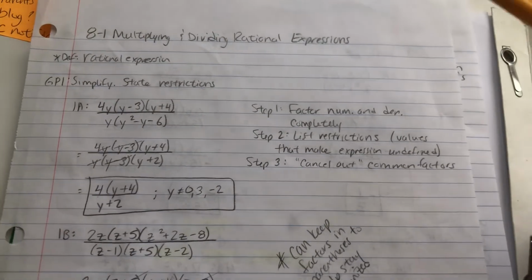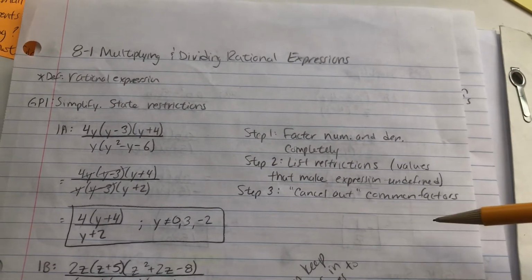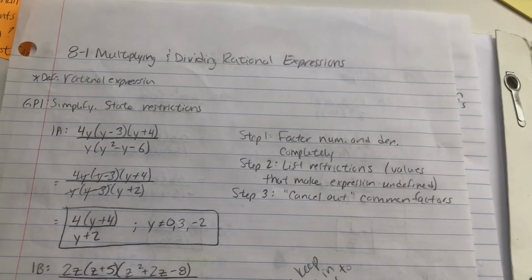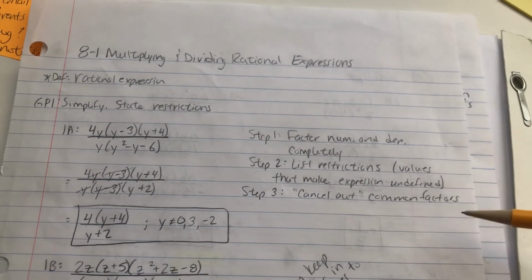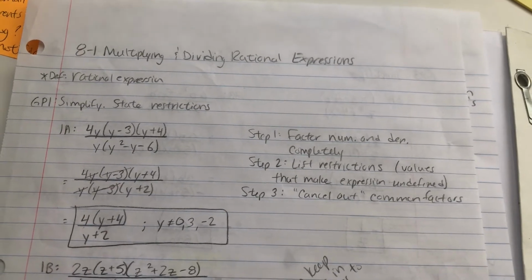For 8.1, the first part of these notes were about just simplifying and getting used to some basic rational expressions, and then we did multiplication and division. So for this first video, we're going to focus on just simplifying them, and then in the next video, we'll start worrying about multiplying and dividing.